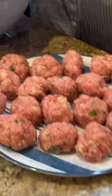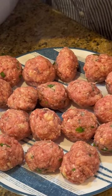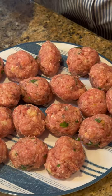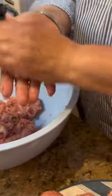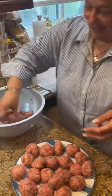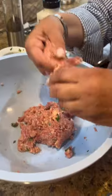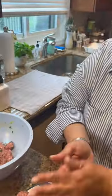How many? I think you were right. So we got, let's see, 3, 7, 10, 11, 12, 13, 14, 15, 16, 17, 18, 19, and 20. You lose. There's 20 on the plate? No, there's 20 right there in your hands now. Oh, okay. And you said 26, right? I said 26. Yeah, so you're right. You're going to get 26. I am going to get like 25. That was just a wild guess, too.